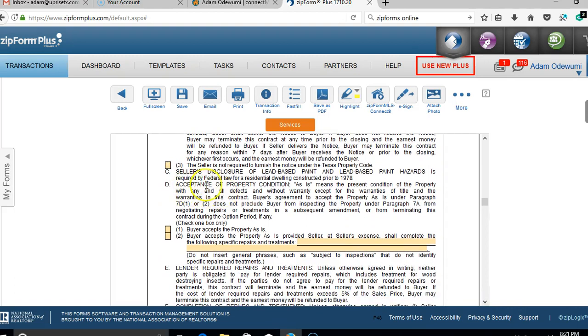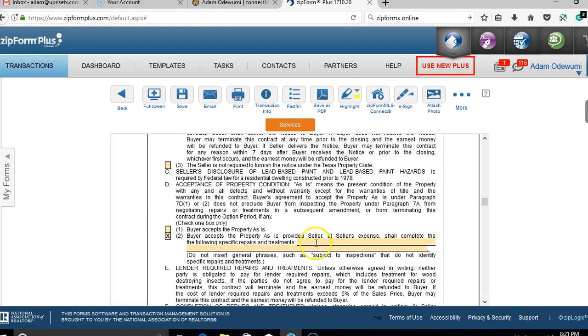Let's see, D, acceptance of property condition as is. A lot of people get confused with this. They think if you click buyer accepts the property as is, that means there are no negotiations, or if you do the inspection, I have to fix it. No. What this means is that the offer we're making is based on as is, meaning the offer is based on what we see. As you saw above, we're still able to do inspections and have the ability to negotiate and things like that. But again, this is just saying this offer is based on as is.